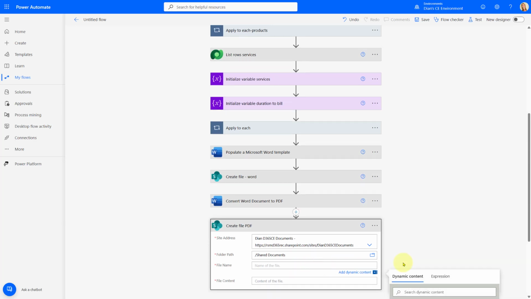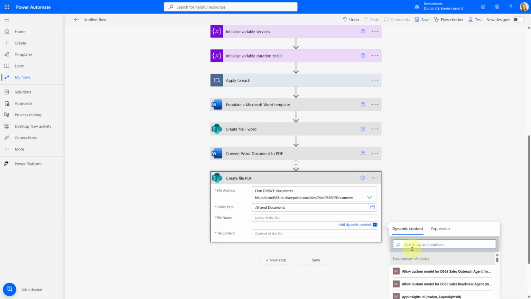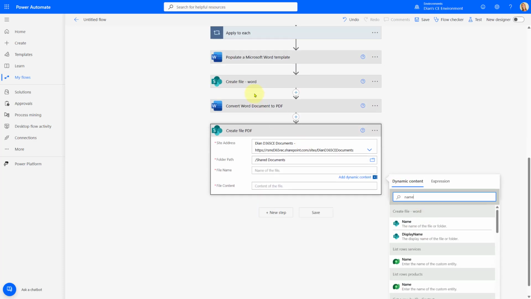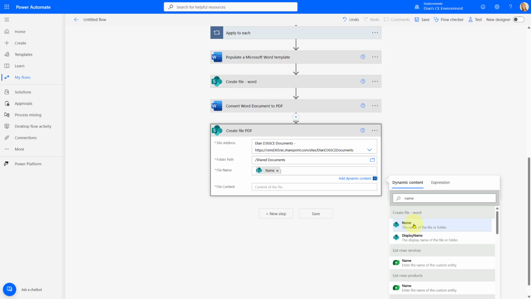The file name. So again, we're looking for the name, but that was the same name, right, from this create file Word step. So we're going to put the name in there, and we're going to say PDF dot, again, a file extension, PDF.